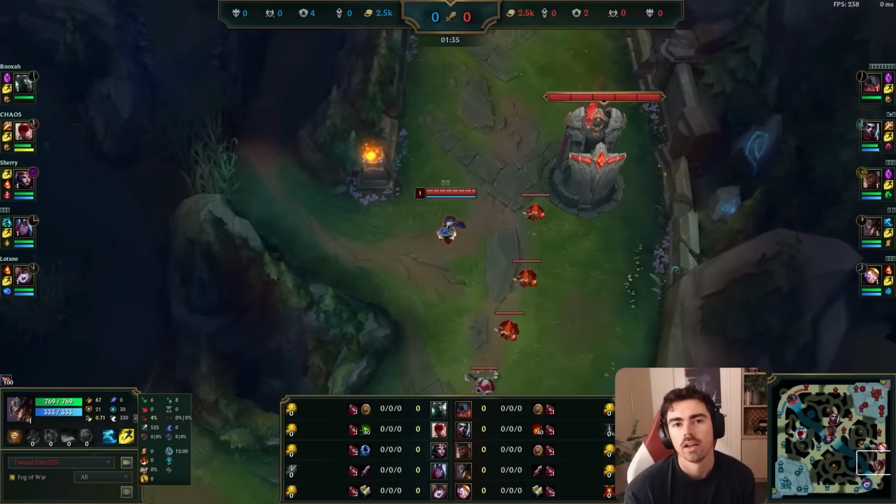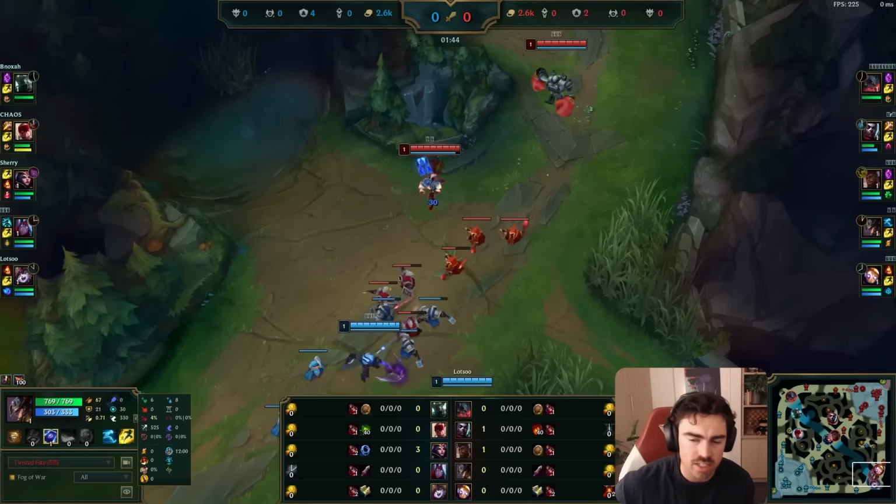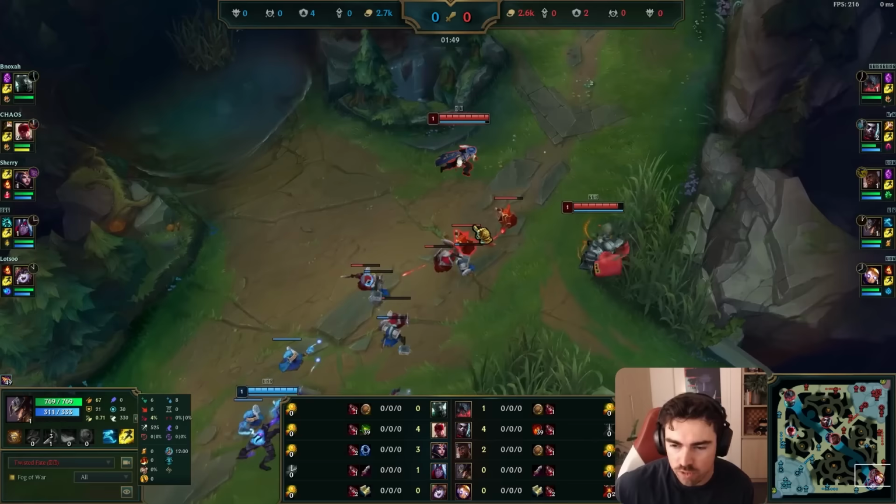Ladies and gentlemen, Twisted Fate is the strongest pick in the game at the moment. In the bot lane, in the mid lane, even in the top lane. This champion is excelling after the AD changes that happened in the previous patch. This guy right here playing Twisted Fate has gone from Masters to Challenger 1000 LP.